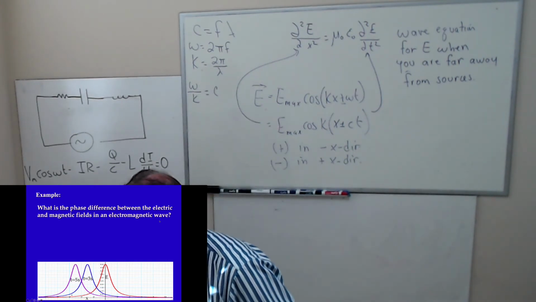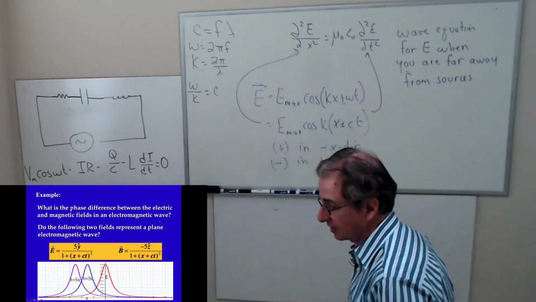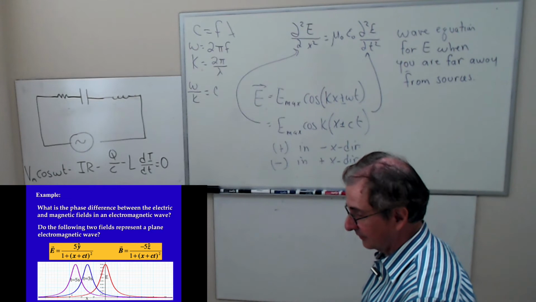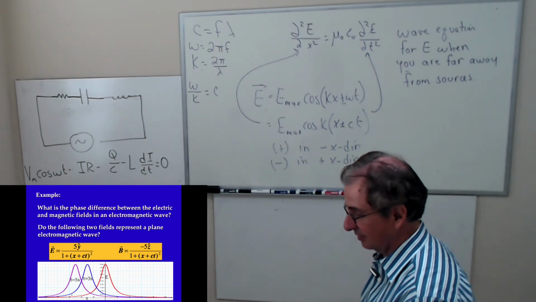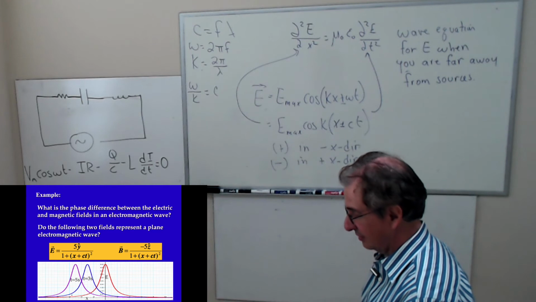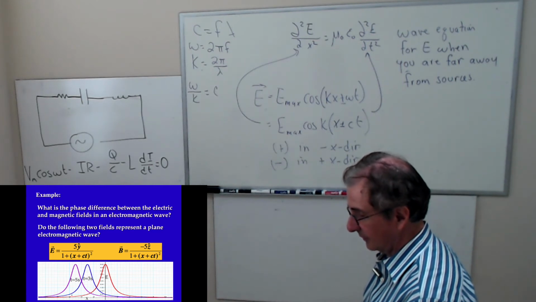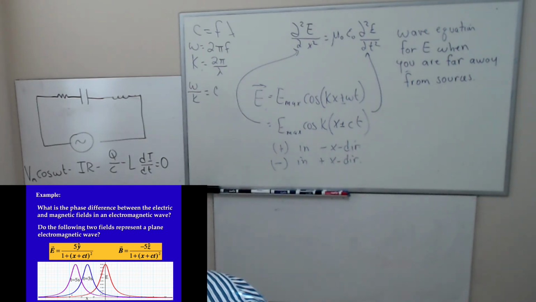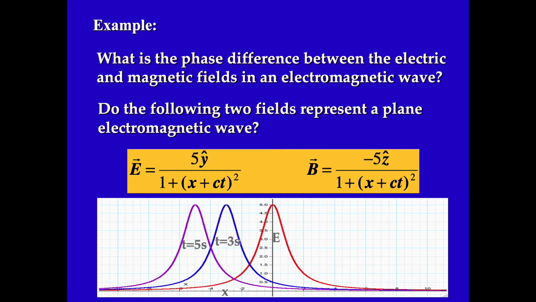Same thing with the following. Do those equations satisfy the wave equation? By the way, we already answered the first question in the notes. Let me magnify this. Sorry, let me make this bigger. I already answered the first question that the electric field and magnetic field are in phase. But do those equations satisfy the wave equation? And the answer is yes, but how do you prove it? You got to take those equations and stick them into the wave equation.